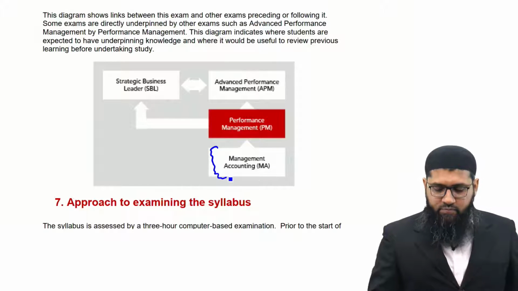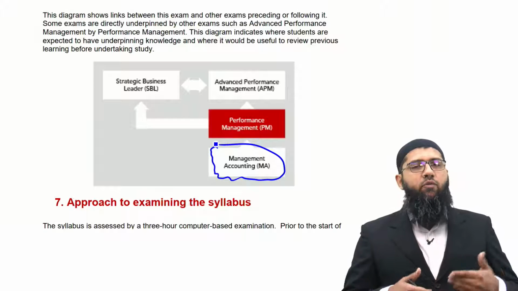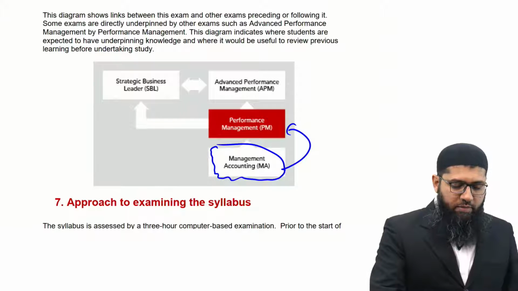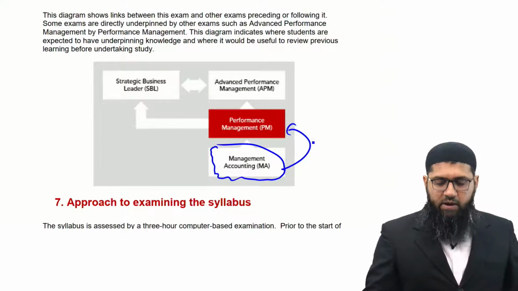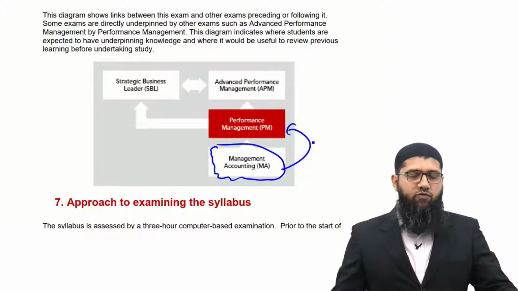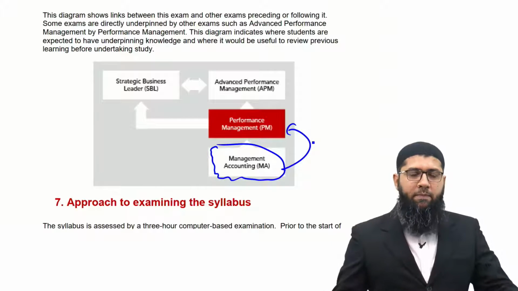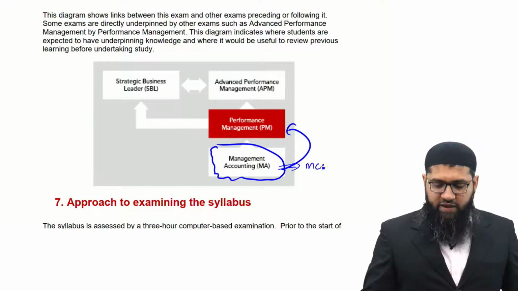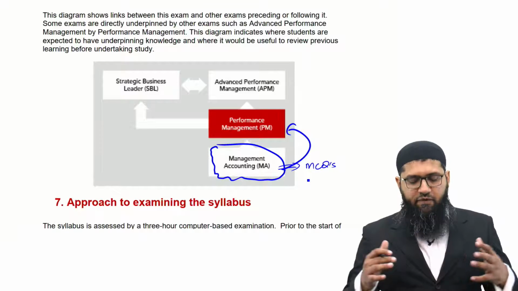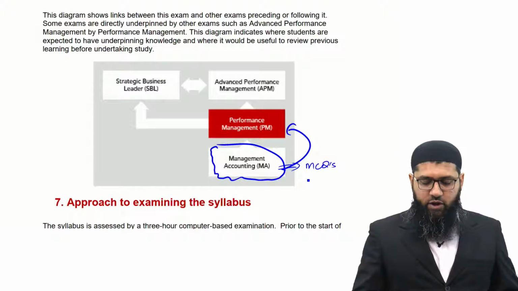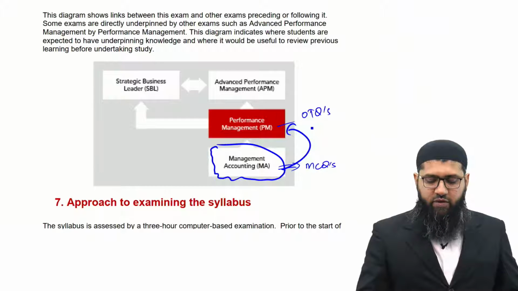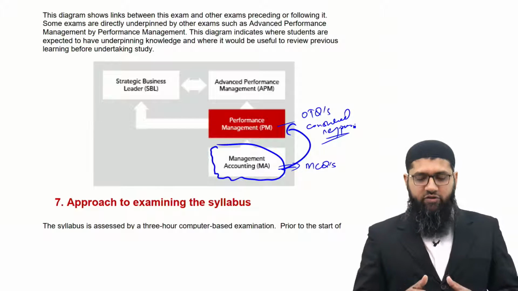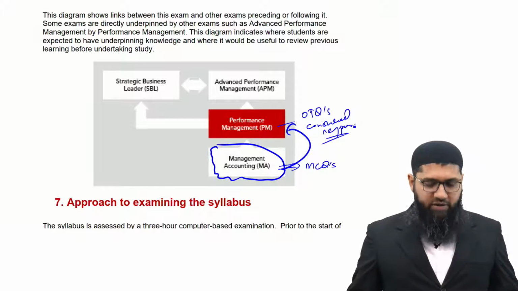As you could see, there is only one paper for which the prerequisite knowledge is needed, and that is the Management Accounting paper. If you have gone through Management Accounting, you would be able to prepare for Performance Management. I repeat, if you have gone through Management Accounting, you would be able to prepare for Performance Management. But the Management Accounting paper of the ACCA is just an MCQ based paper, whereas Performance Management is not just about MCQs, it's OTQs plus these constructed response questions, etc. So there are multiple types of questions that come across in the Performance Management syllabus.